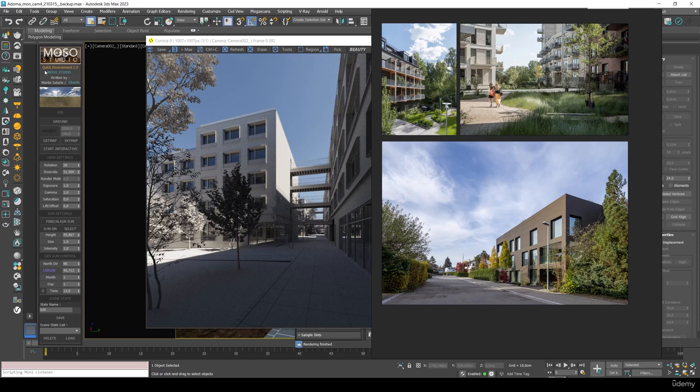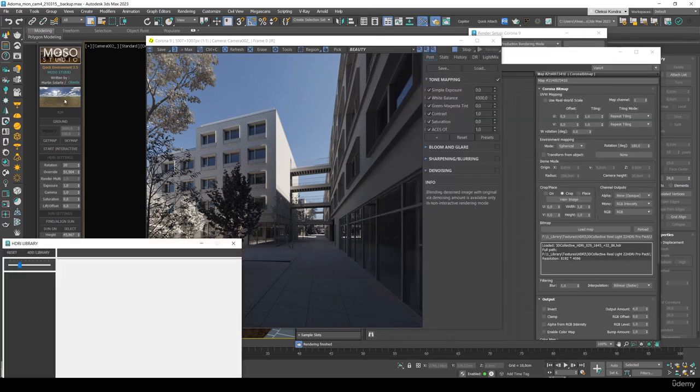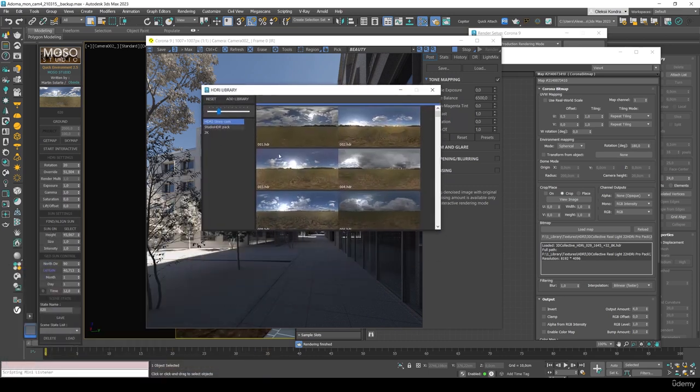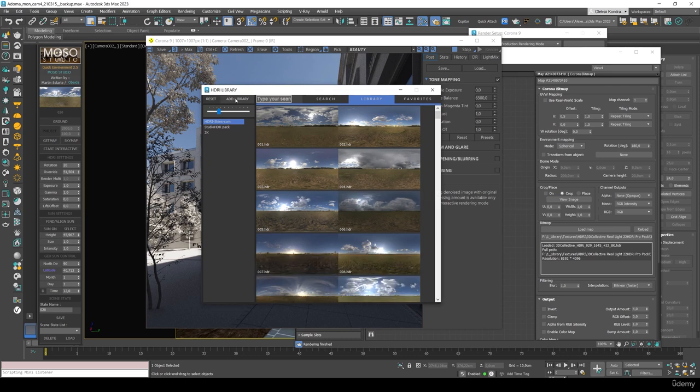So I'm going to show you how to manage the HDRI library. We can click this icon here. If you're using the script for the first time after installation, this icon will be blank. We'll see a library of HDRI maps. This is what it looks like. To add maps here, we click Add Library. Now the script tells us that it may take some time. Fair enough.